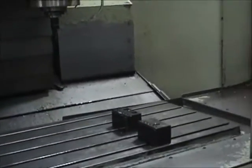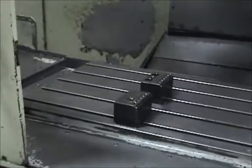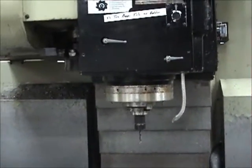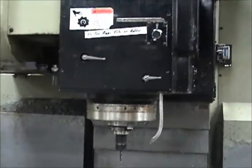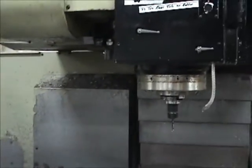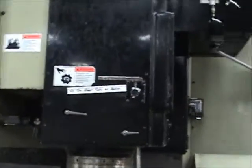Maximum table load in the machine is 6,600 pounds. Working surface is 27.56 by 82.68 inches on the table. Spindle speeds are 20 to 6,000 RPM. Spindle motor is 25 horsepower continuous, 29-30 minute horsepower.